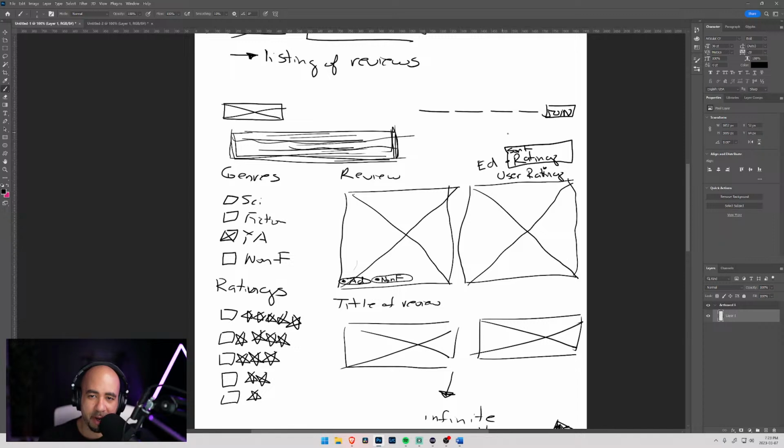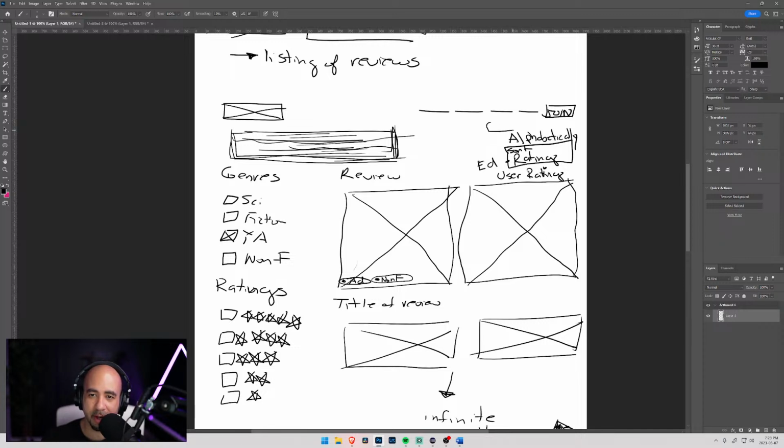Now, do you want to sort it by alphabet? How many different alphabets are there? Do we want it sorted alphabetically? That might be handy if you know the name of the book that you want to search. But if you know the name of the book that you want to search, there's going to be, and I didn't put it here as well.